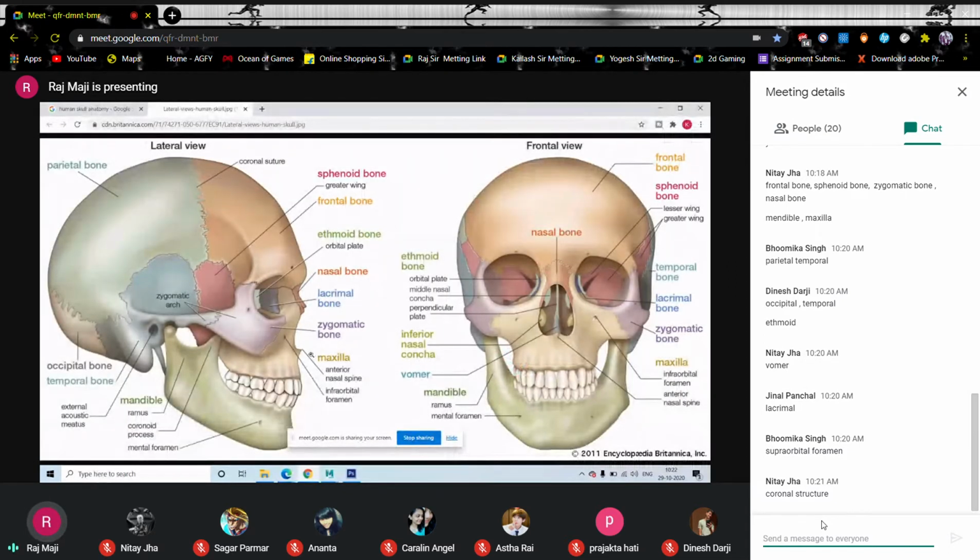What I was talking about: in this area there is a hinge. The entire upper part up to this much is one single part, and in that the divisions of the bones are there, definitely, and then the entire lower part. So first you try to remember the skull like this, in two parts, upper part and lower part.